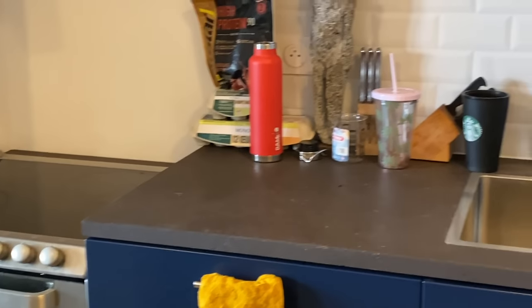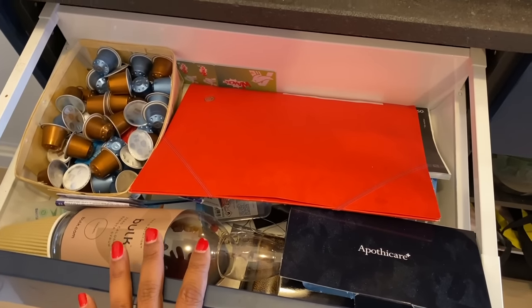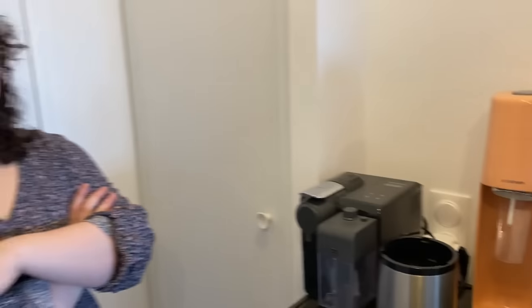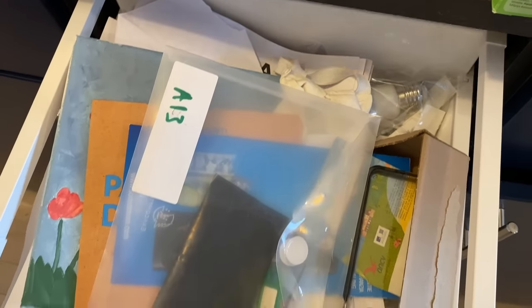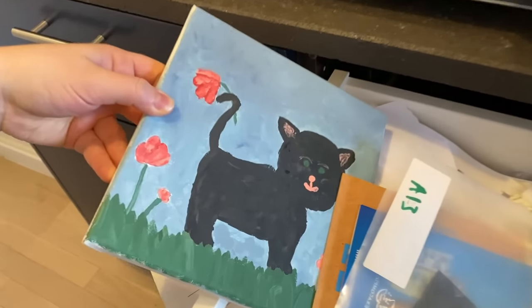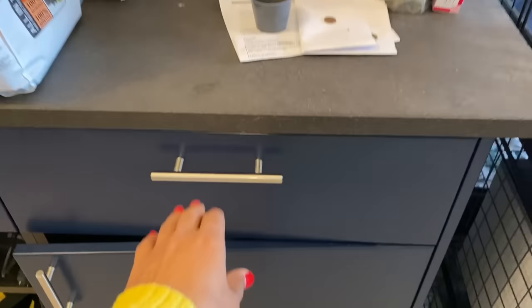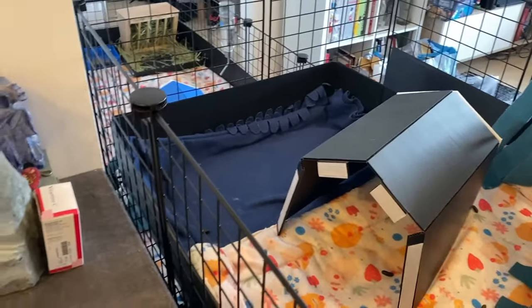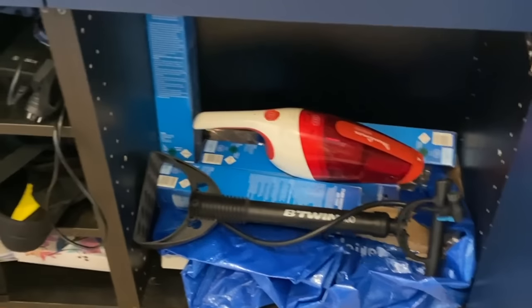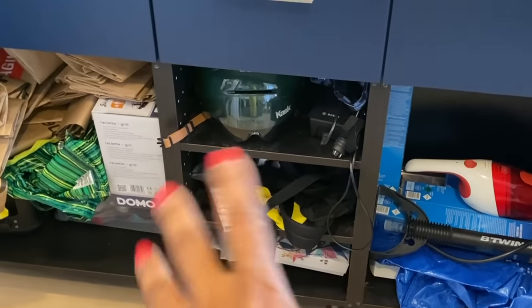This is important papers, extra keys, and a horrible painting of a cat that I did — I'm very ashamed, it's my cat. This drawer is mainly guinea pig supplies. We've got a couple of guinea pigs hiding here. We've got miscellaneous cleaning stuff, and then bags on bags on bags — I have the same thing in my area. And then this one's missing a door, but we can still use it to organize everything.